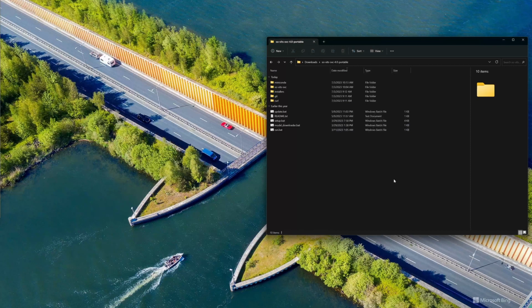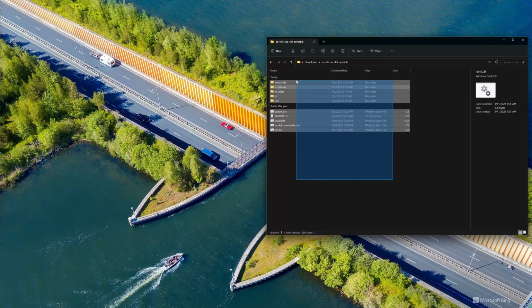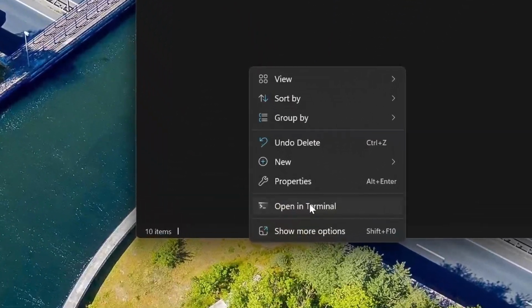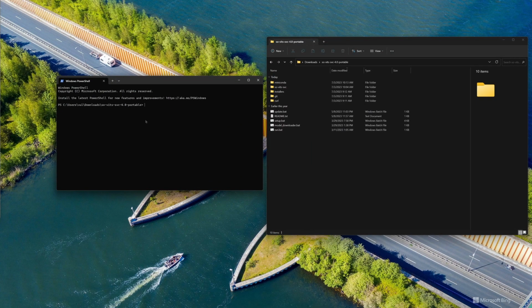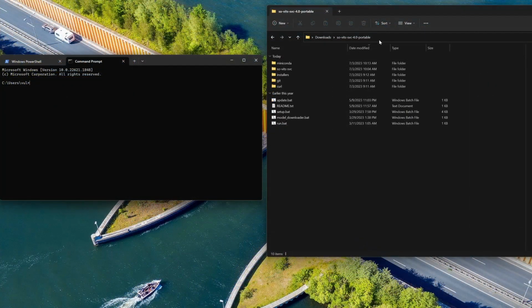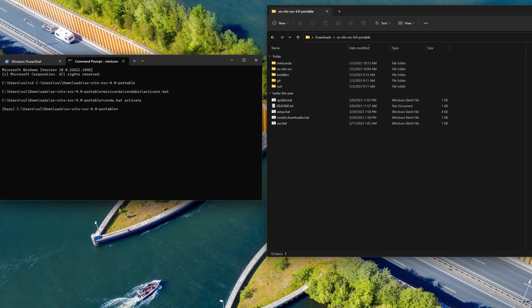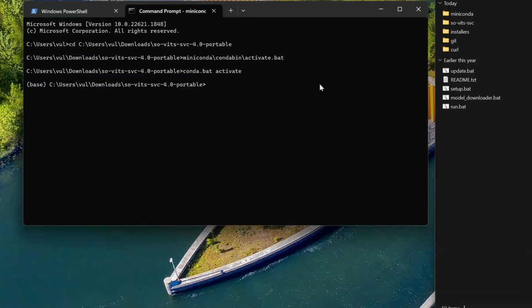If you're on Windows 11, you have this open the terminal option in the right-click menu. That actually opens up PowerShell, not the command prompt. But the Windows terminal also lets you open up the command prompt in a separate tab. So let's cd into our install directory. And now it's time to activate our environment. So type miniconda/condabin/activate.bat. And now if you see base on the left side of your command line, that means that you're in the conda environment. We're going to take that window and set it aside for now.